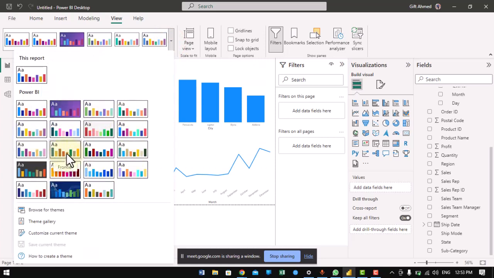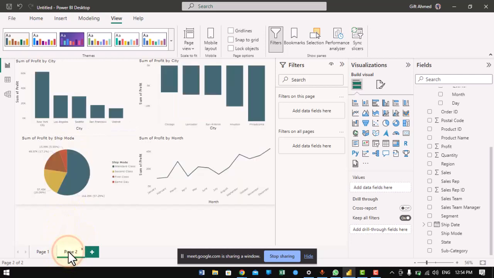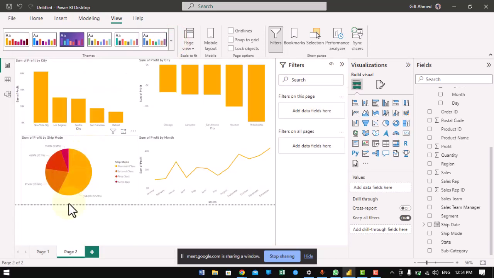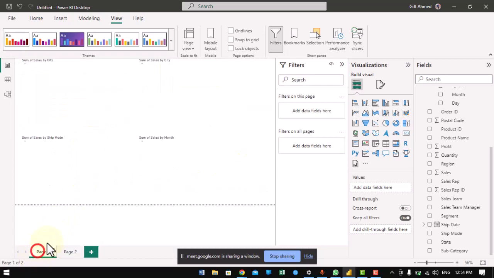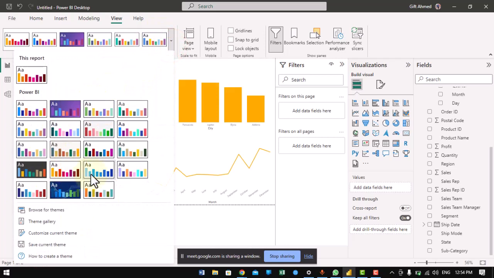Okay, let's try out this one. You see that my visual has changed from the blue to this other color, and it will be affected for both pages. That is the cool feature about this. If I use another one, it will also affect both pages any time you use any of these visuals.